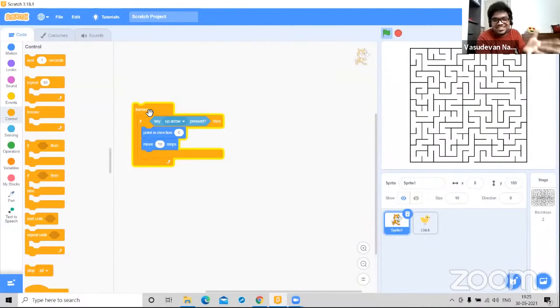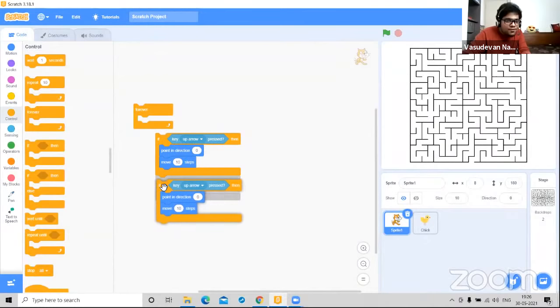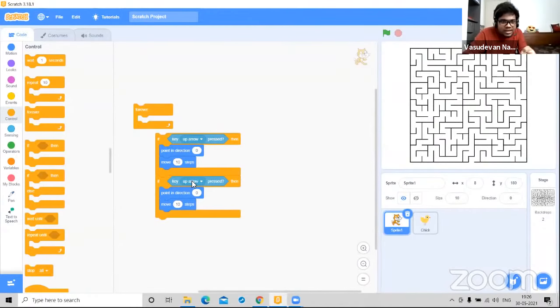We have not programmed it exactly. Yeah, we have not programmed it, Devanjana. That's right. I just right click. Now if I have to make that program, Sana, it's very simple. I just have to right click and click on duplicate. And I come over here. After duplicating it, I'll change the up arrow key to down arrow. See, I've got the program for up arrow, and I've got the down arrow.